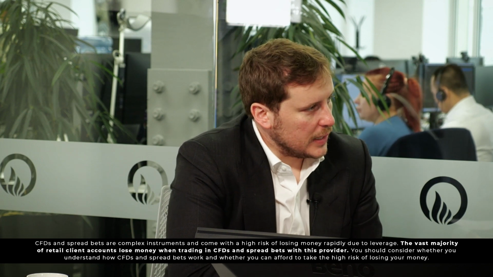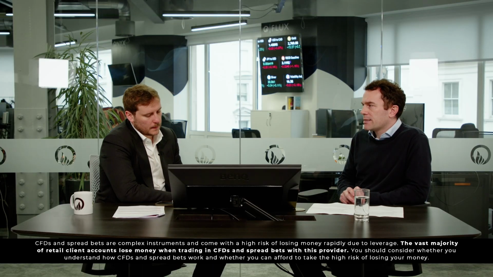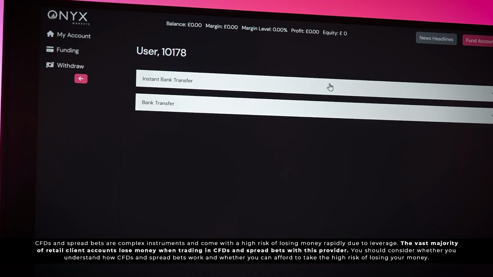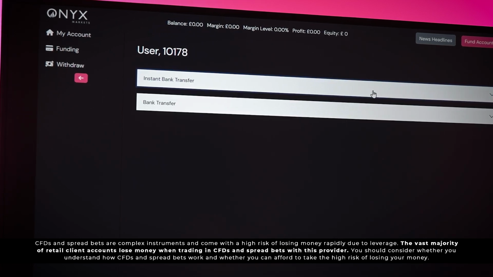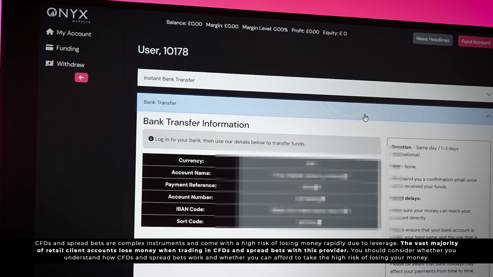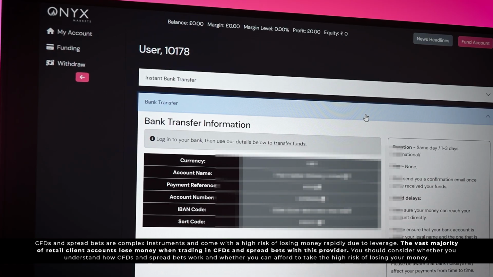So what about when it gets to, I guess, depositing the cash and withdrawing the cash? Yeah, so after you've completed the onboarding, we'll then ask you to provide us with some bank details. You can fund your account in one of two ways. You can either use open banking, which is essentially an instant bank transfer. You'll be asked to do a one-off registration of your bank details via our portal. We'll then store those for future payments, and it'll just mean that you can instantly transfer funds onto your account and they'll hit your account straight away. You can also do a conventional bank transfer, which you'd instigate via your own online banking. But depending on the type of transfer you send us, they can take 2 to 3 days to hit your account.